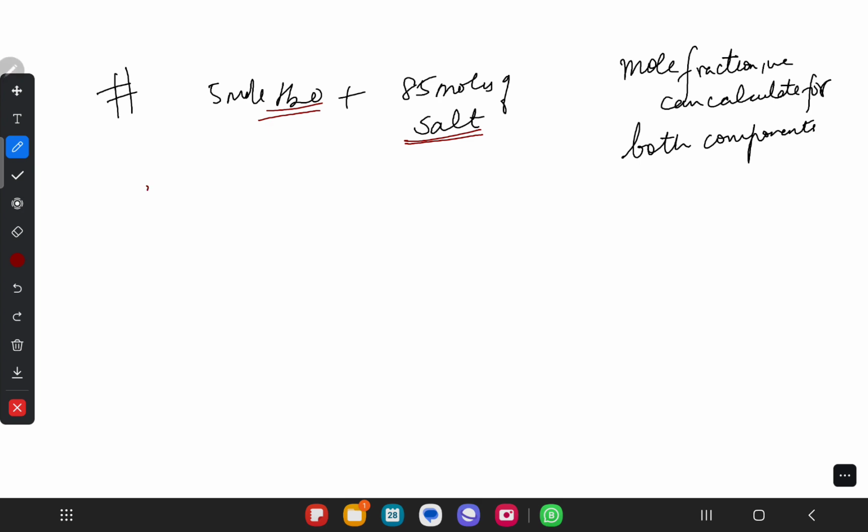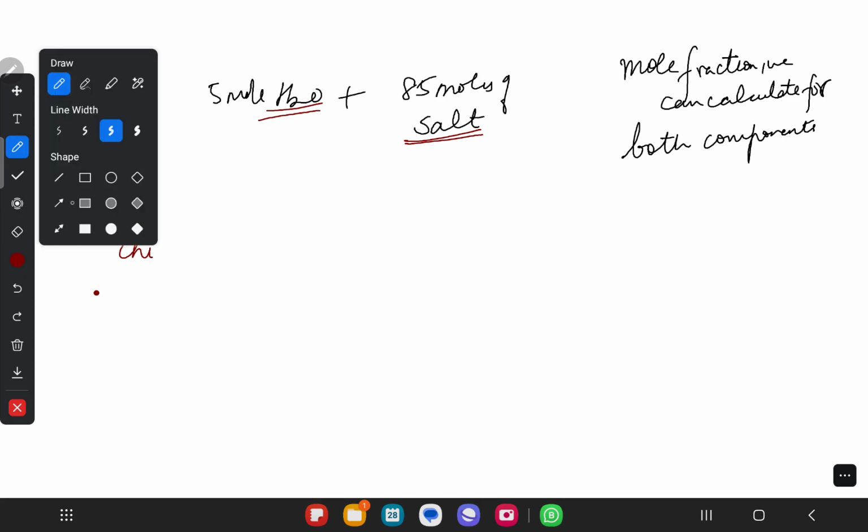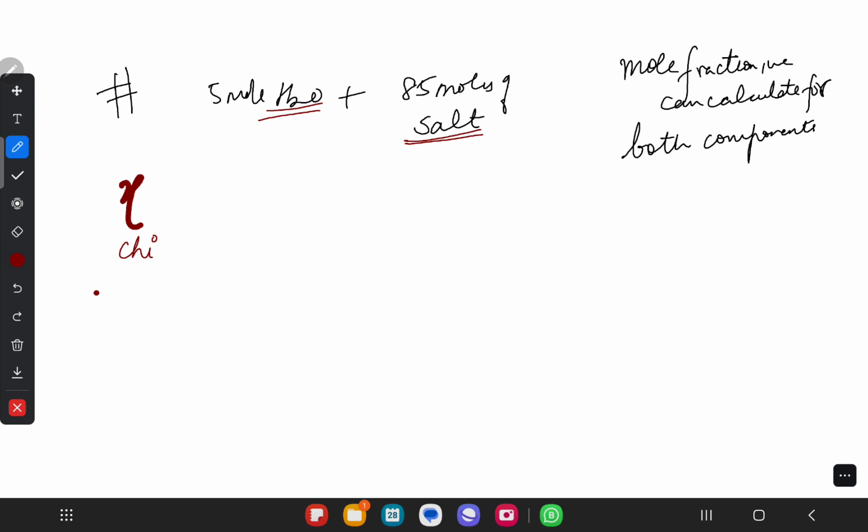So here, what is a mole fraction? How do you represent it? You write down x and you increase the length of one of the legs of x. So that becomes chi. How do you write chi? Write X with a big leg. Right. So that becomes chi. Did you understand my point? Yes. So this is chi.